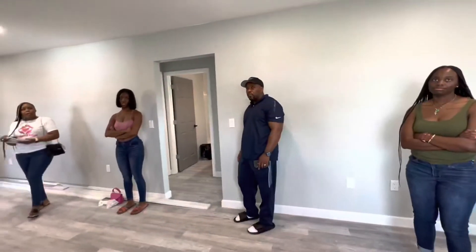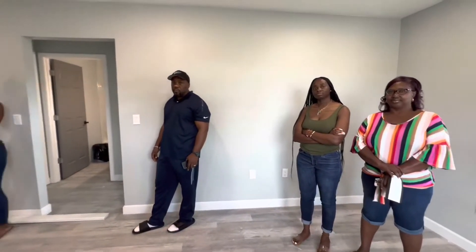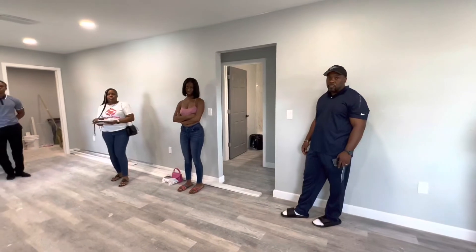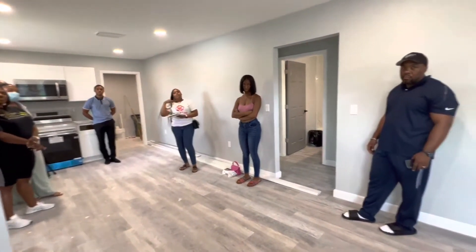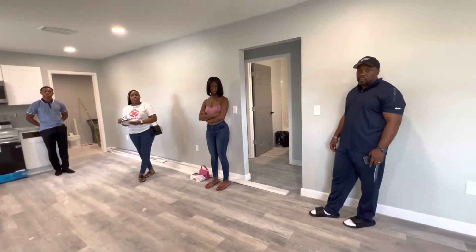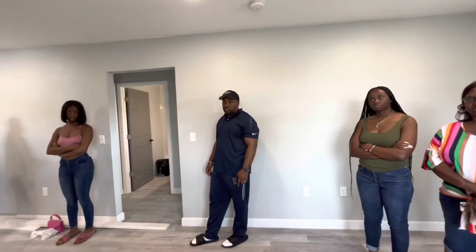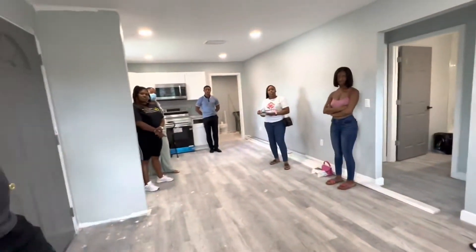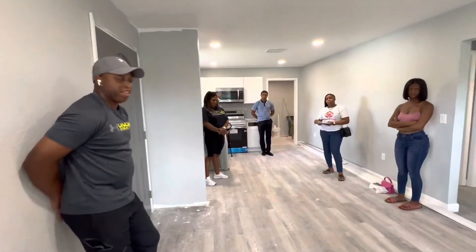Why do y'all think he didn't want to use his money? The house only cost $36,000 — but $36,000 is still $36,000, and some people just ain't got $36,000 to throw out there. So he partnered with the person who was selling the house — she owned it free and clear — and that person became the bank. John talked to her and said, 'I ain't got the $36,000, but I got a down payment — could you let me pay you payments?' And she said yes.